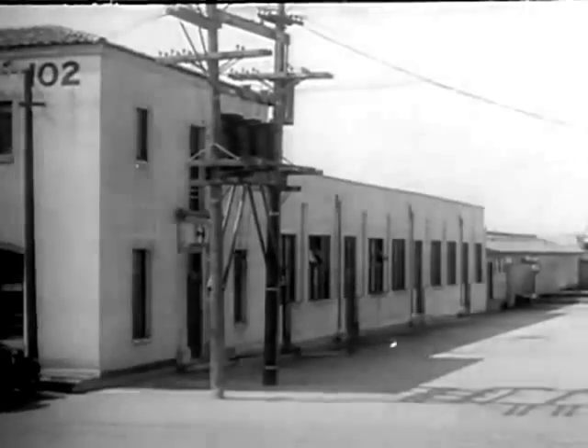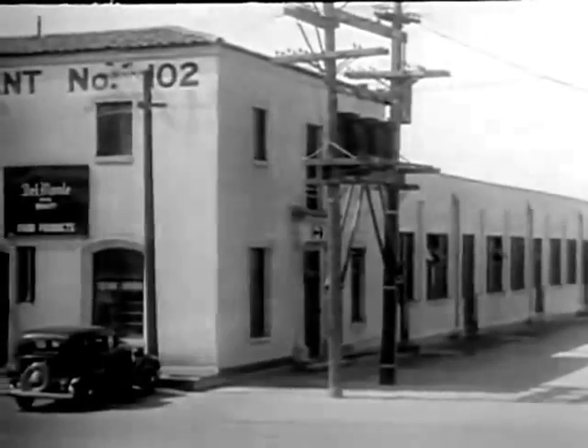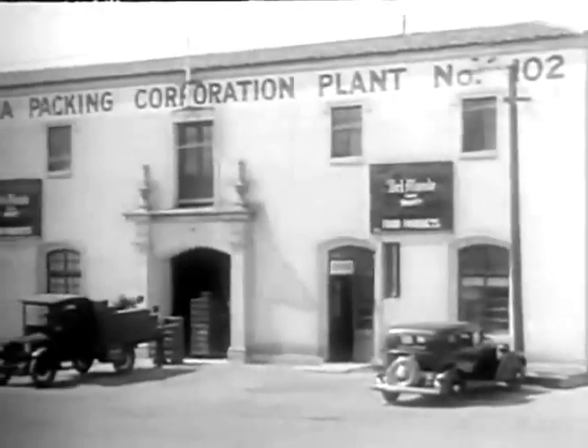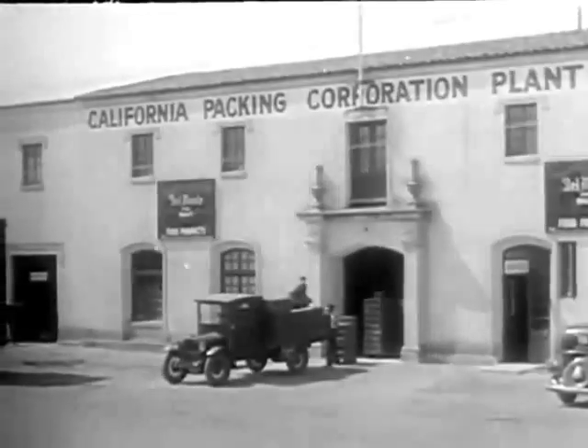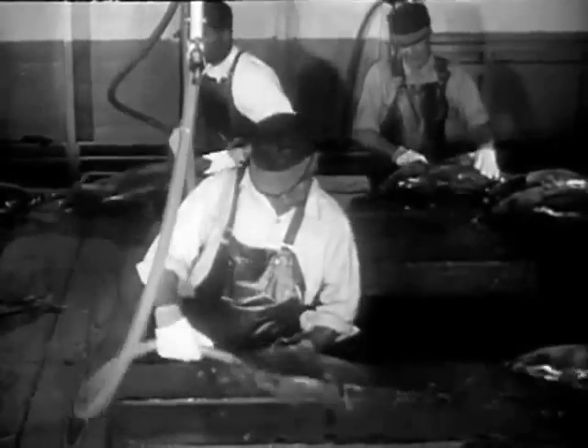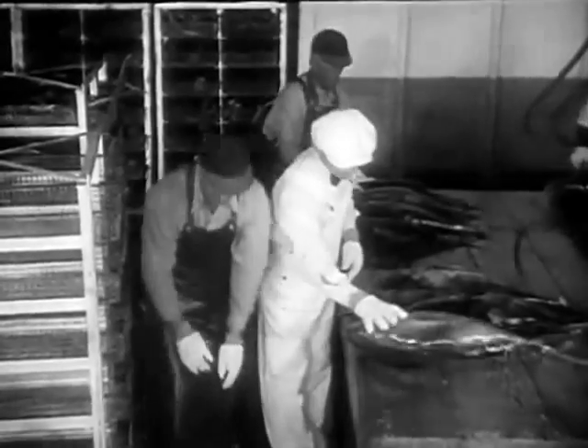Here's its destination — the big Del Monte cannery right on the shores of the bay, one of over a hundred modern establishments owned and operated by this big progressive western concern. Inside is where we're headed now, to see what happens to Mr. Tuna when he comes ashore. Up out of the hold come the tuna by the crateful. The ship's winch hoists them up across the deck and into the sluice, which carries them along to an elevator. Up they go to the scale house for weighing, then sluiced along to the preparation tables. But who'd think fish would need a bath? They're starting inspections even this early in the canning process, looking them over mighty closely.